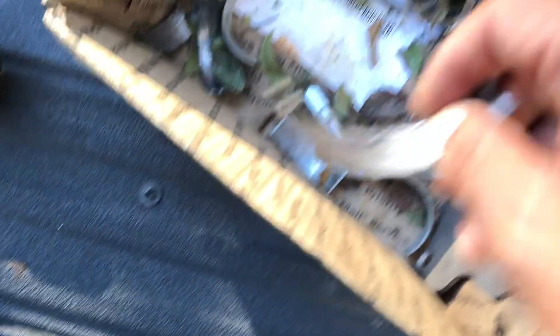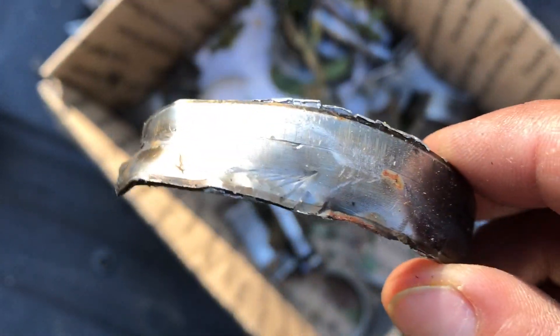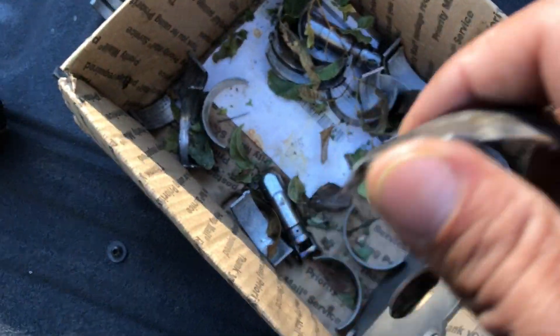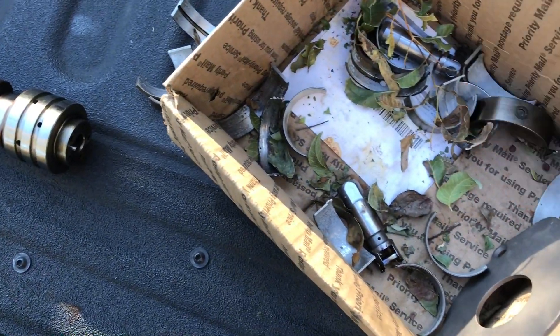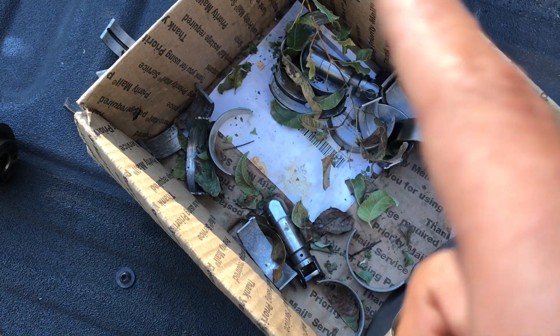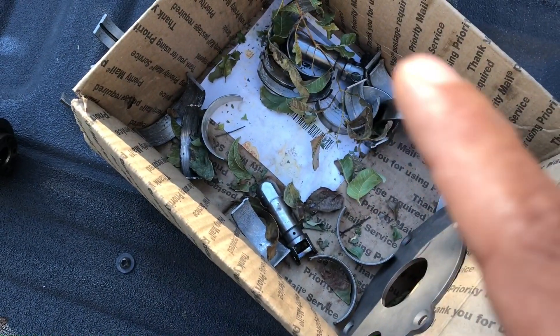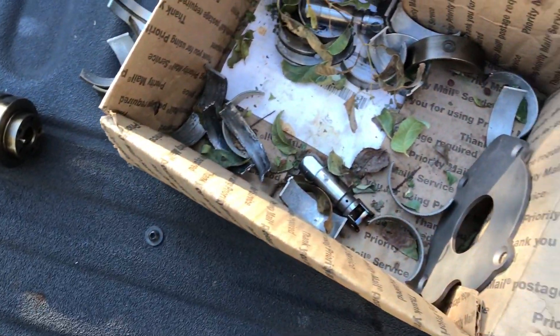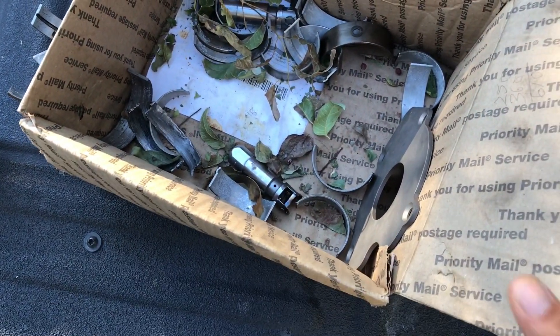The oil goes through and up to the motor, but in this case it wasn't going through because they were broken. This is how it looks once they tore down the motor. The way we figured it out was the mechanic put the oil pressure gauge on the oil pan, and the needle read 45 PSI at idle — which wasn't bad — but the needle was moving, and he said it's not supposed to be moving like that.